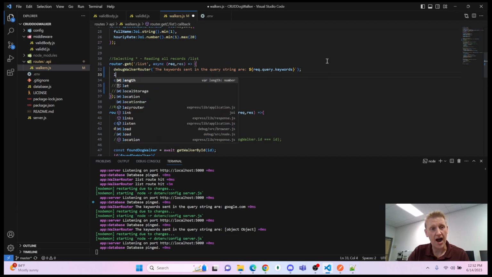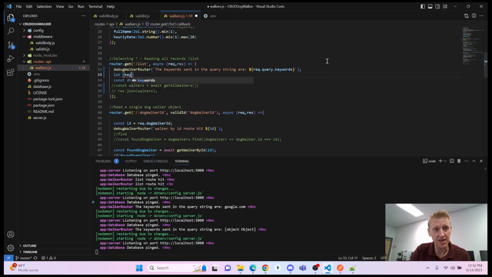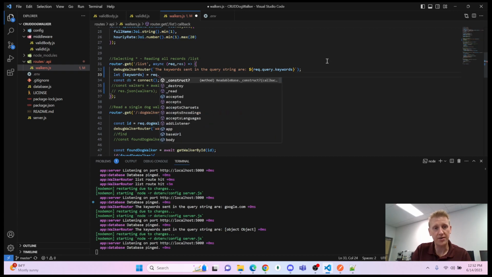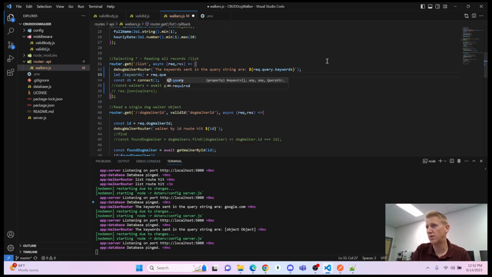We'll do a little object destructuring. We'll say let keywords equals req.query. So this will make a variable called keywords if that property exists. Otherwise, that variable won't be created.